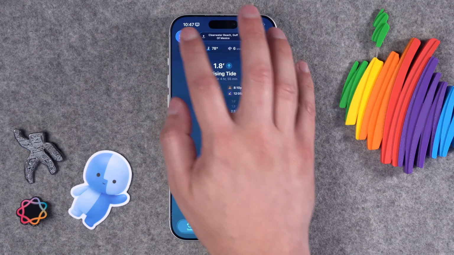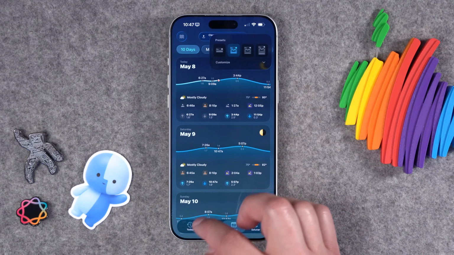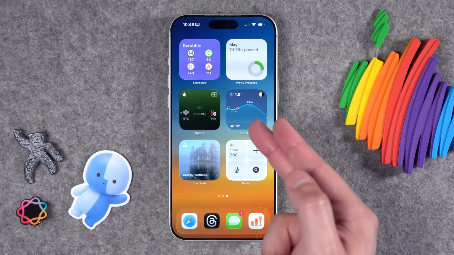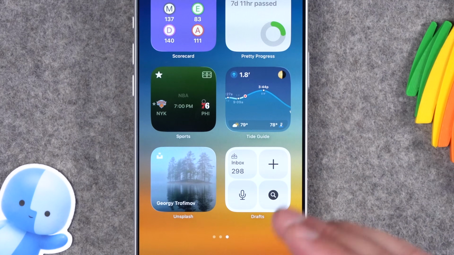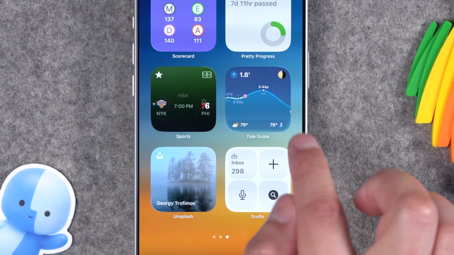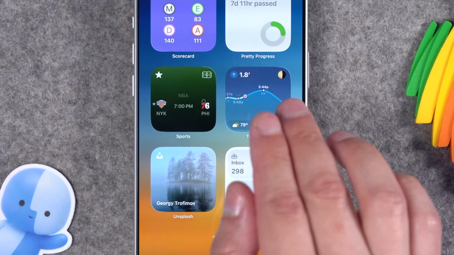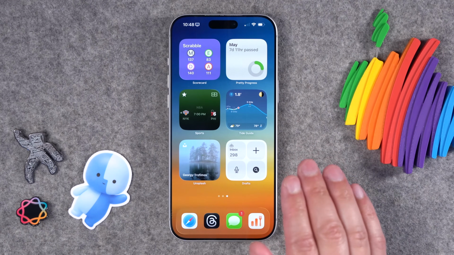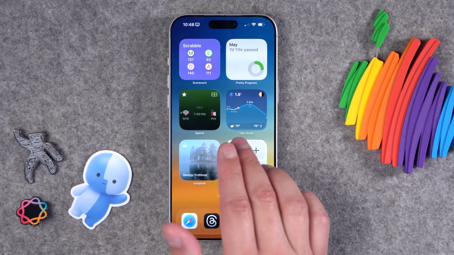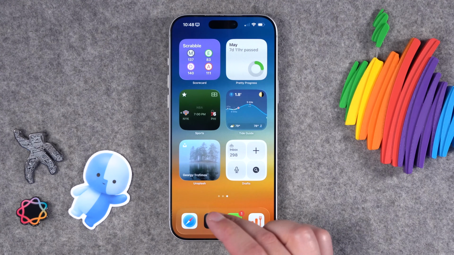This is Tide Guide. It is a beautiful app. If you're near the water a lot or you just go to the beach a lot, it might be worth paying for, but this widget is beautiful. You can choose what coast or what beach you're gonna go to. You have the weather conditions here, and also high and low tide, all in this nice pretty graph. The widget gets totally locked if you don't pay for it, which is unfortunate, but if tracking the tides is important to you, recommend.